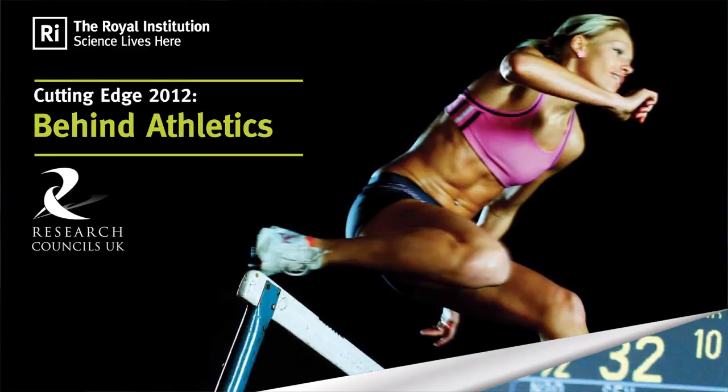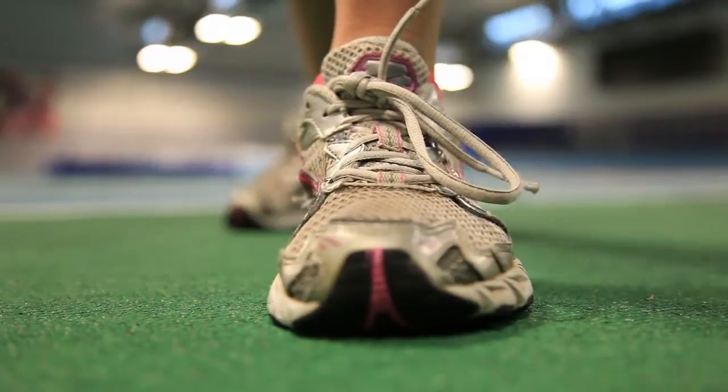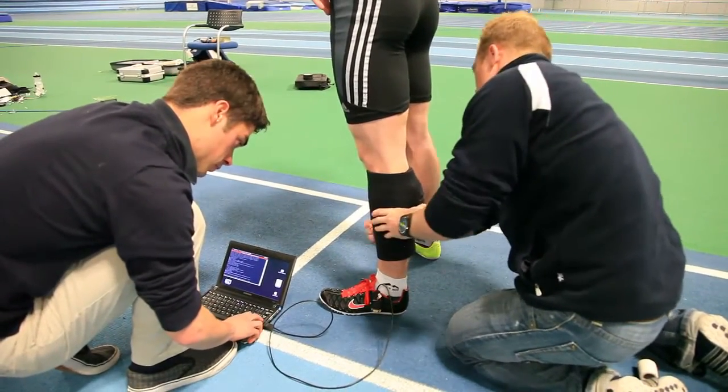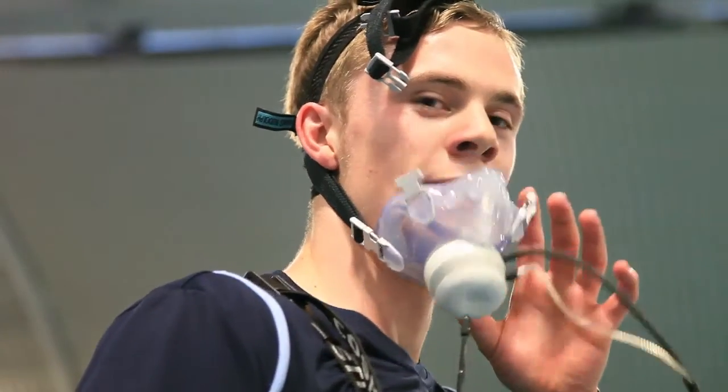Running is perceived as one of the purest of sports and there's not really a lot of science behind it. So the science links to the coaching, the technique and the injury prevention behind the athlete. So we might be looking at physiology, we might be looking at coaching technique, some kind of interventions to make them run faster, and really taking measurements of the body and seeing what interventions actually work.